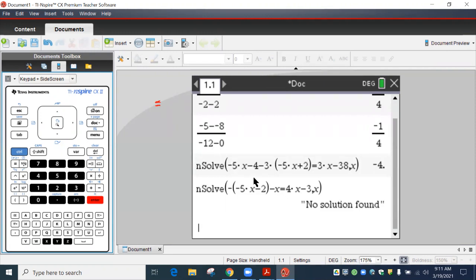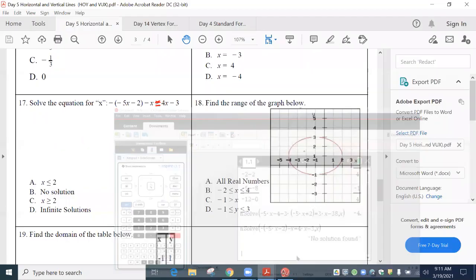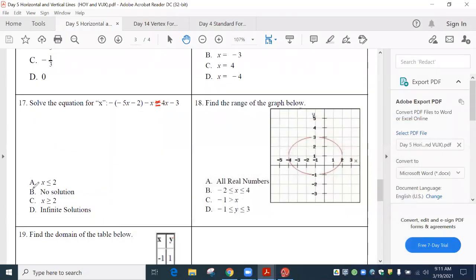Mm-hmm. Okay. Now, here's the sad part. Even on this, when it says no solution, and I'm going to put no solution as my answer, that doesn't guarantee it's no solution, believe it or not. Because we're not using the proper symbol, the calculator can get us close, but we know it's either no solution or infinite, and I'm not guaranteed anything. So I'm just going to put no solution. Just looking at this, I do believe no solution is correct, but I'm not even guaranteed because it depends on the greater than symbol. So it's really tough. So I just say put it in the calculator, whatever it says, that's your answer.